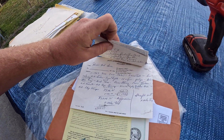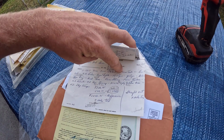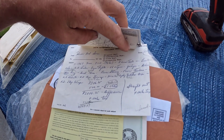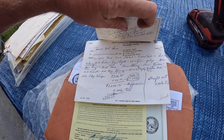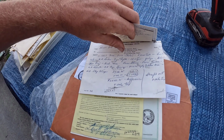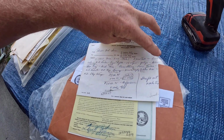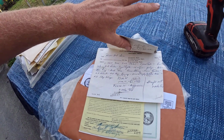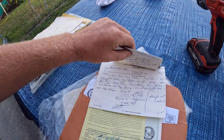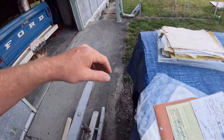Here's the options he got with it. Two armrests, because those were optional in '67. I don't know if that says limited axle. I'll have to look and see if it's got a limited slip axle. That would be nice. HD brakes, cigarette lighter, V8 engine, so the 352, got the gauges. Deluxe horn ring. If you notice in there, it did have the deluxe horn ring where it has the ring around the side. That would not have been standard on a base model pickup like this one.